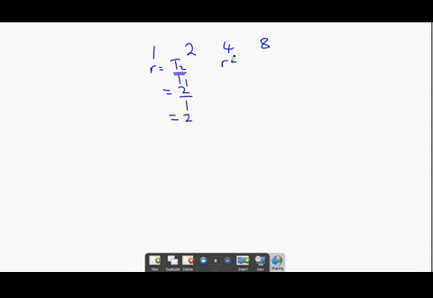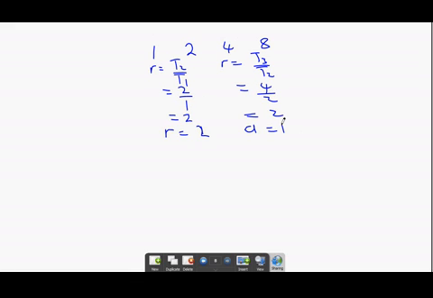And then R is equal to T3 over T2. And this is also going to be 4 divided by 2, which is equal to 2. As you can see, my R now is no longer a fraction, so this is obviously a diverging sequence. Remember we talked about a diverging sequence? This is a diverging sequence, and now we are going to highlight that R is equal to 2 in this case, and our A is equal to 1.